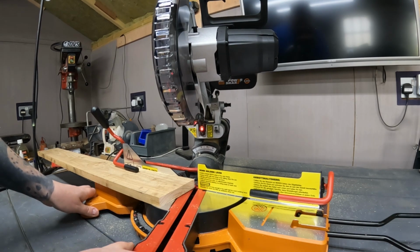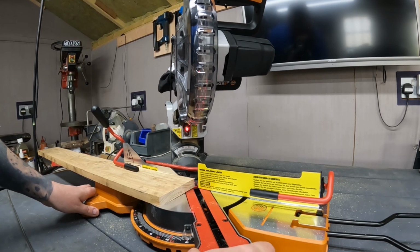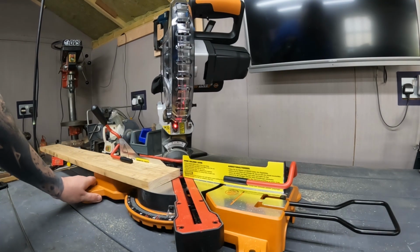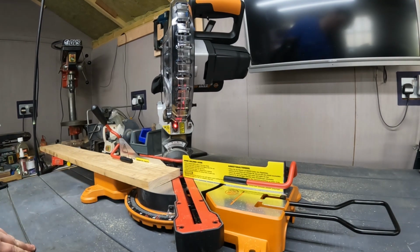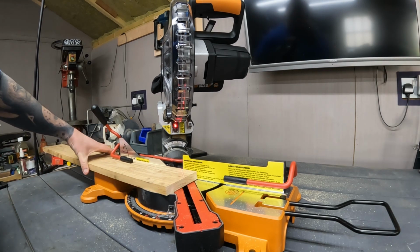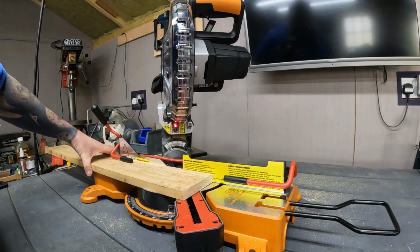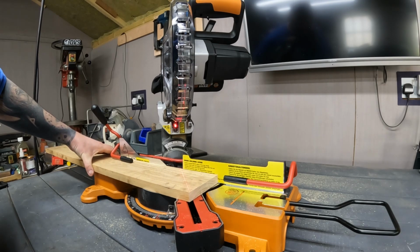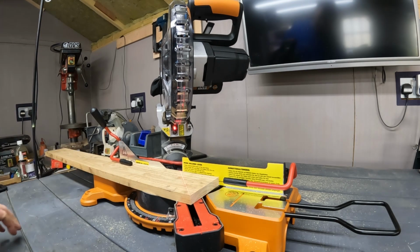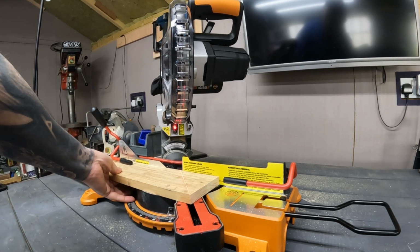So I'm going to put this round now to 45 degrees. So this is now at 45 degrees. And we're going to do a cut at 45 degrees, and then we're going to measure that and see how accurate that 45 degree cut is, because that's the most important part. If you're going to make a picture frame or something, you need that to line up. Otherwise, if it's not perfect, you're going to get gaps in your corners, and then it just looks terrible.